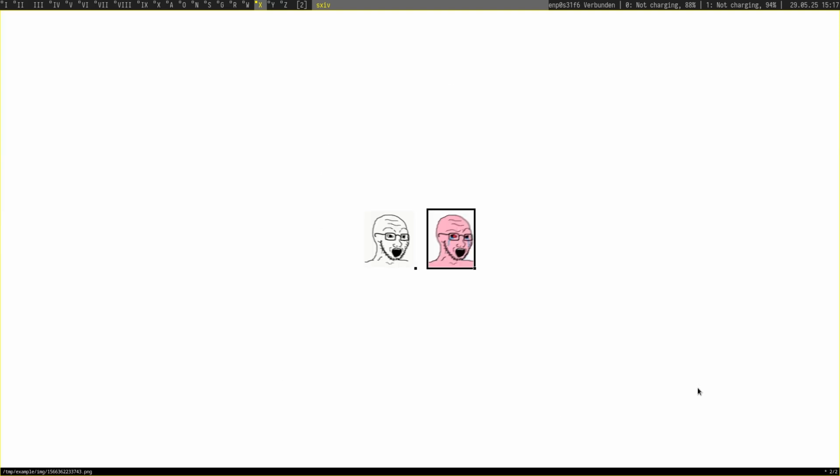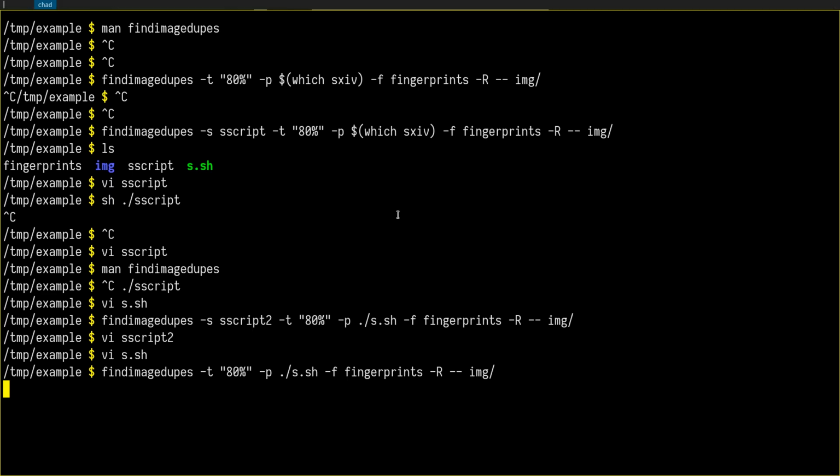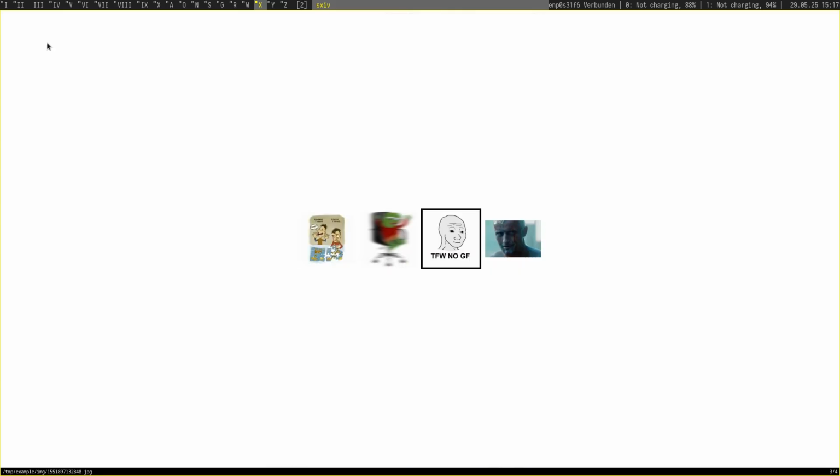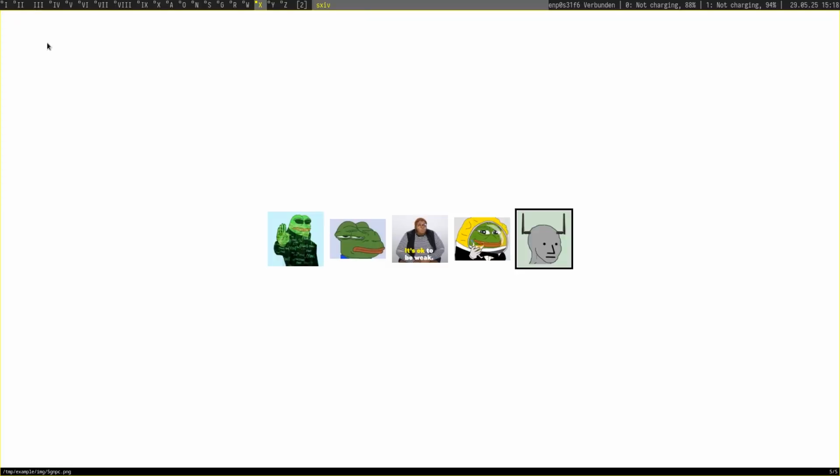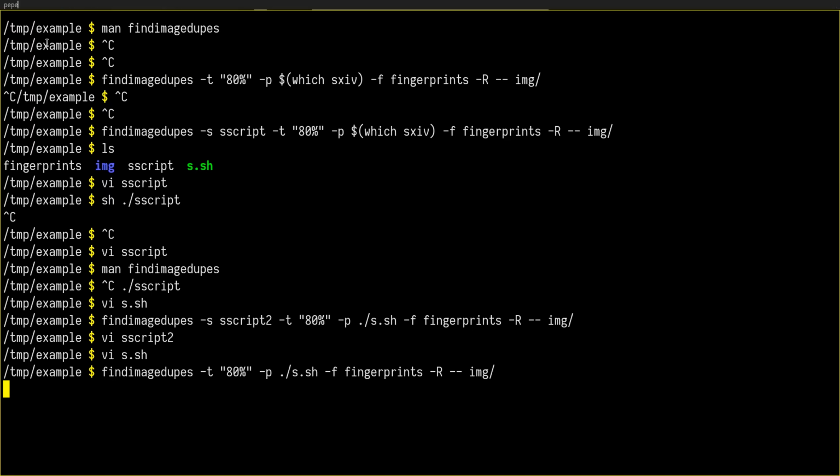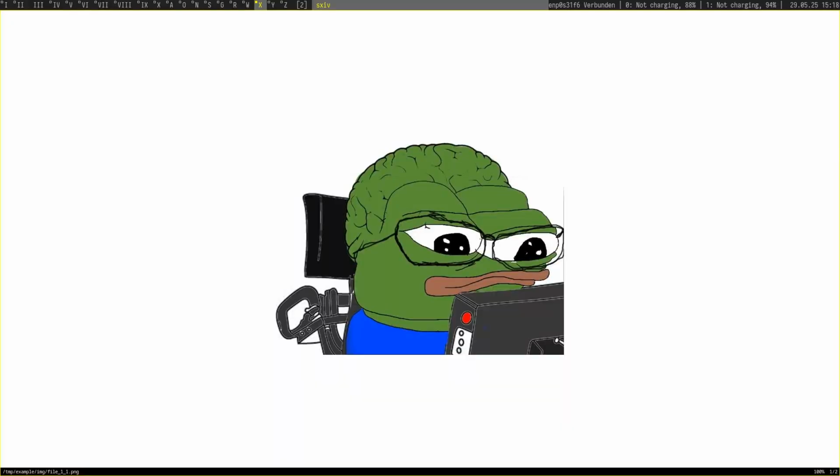Or we can now do this and mark both of them again, and then specify. Now it tells us, okay, you already have a directory called chat. Do you want to use that? No, of course not. We want to use soyjack. Okay, and then it goes on to the next one. We're not going to mark any here. We're going to mark these three and do Pepe. We're not going to mark any here. And this one is a Pepe image again, and we're only going to mark one of them because they're the same.